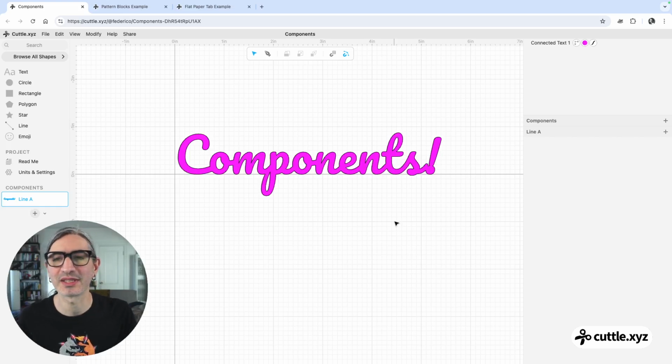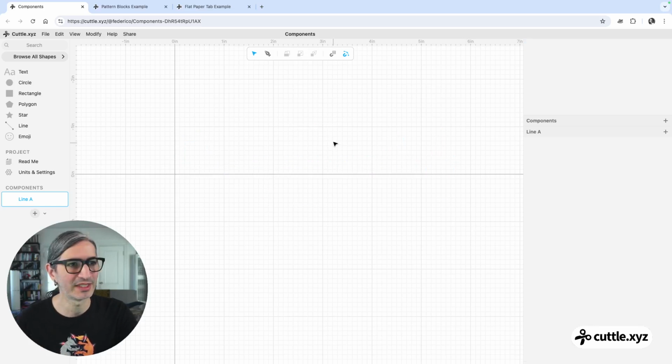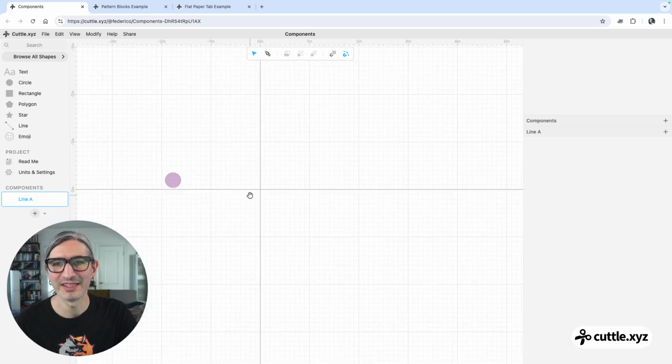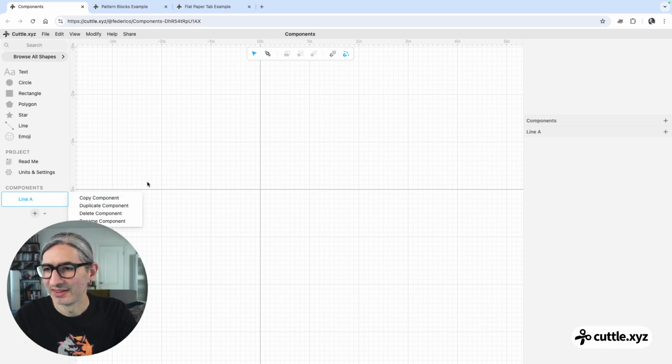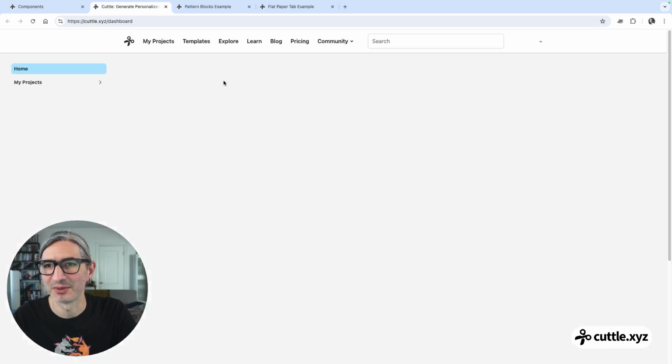I have just a blank project here on the screen, where I put just this word. I'm going to start by showing you what's the story with components. If you're not familiar, you'll see here on the left-hand side it says components, and in many cases your first component is just the default one.